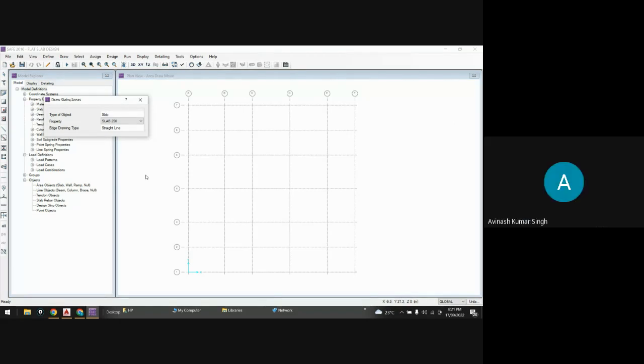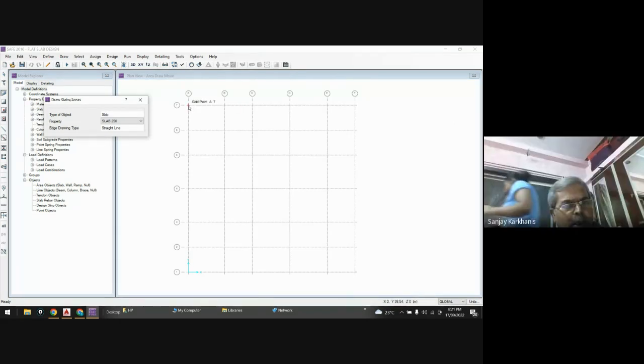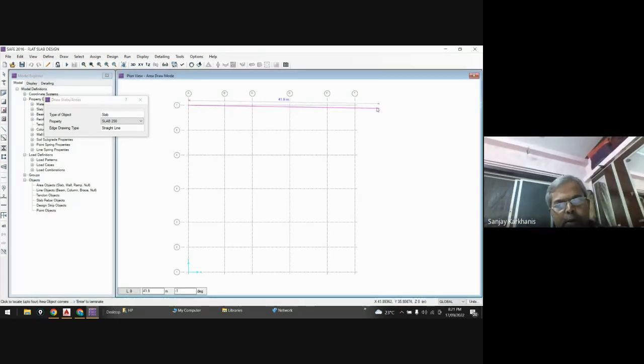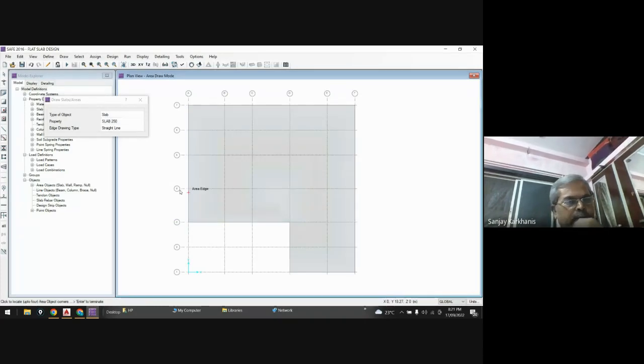Then click on this point. Click on this point. Click on this point. Click on this point. Click on this point and click on this point, and then enter.